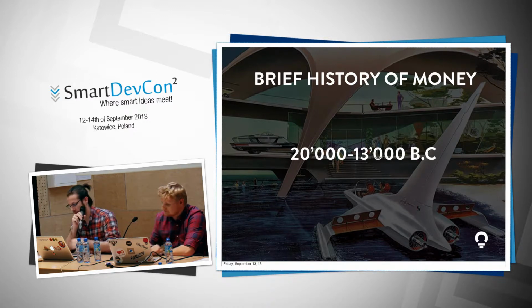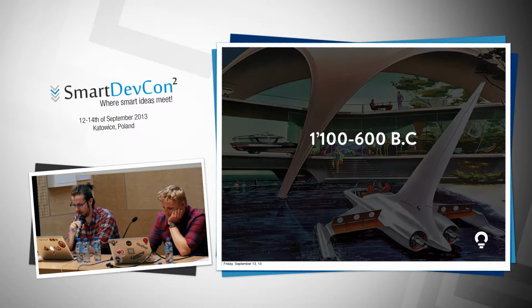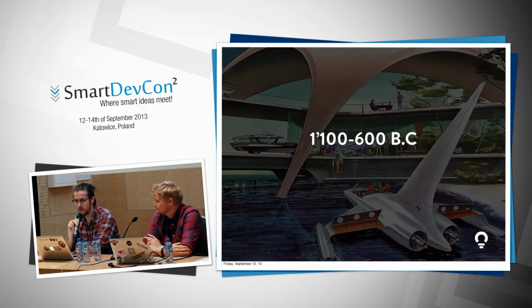Then we had something also very, very important. We can estimate that about 1 millennium before Christ, or 600 years before Christ, the first gold coins were used in ancient Lydia in Greece. Coins were manufactured for the first time somewhere in China, around 2000 years before Christ, but they weren't used for exchanging goods. They weren't used as money. They were only some kind of prestigious sign for kings and Caesars.